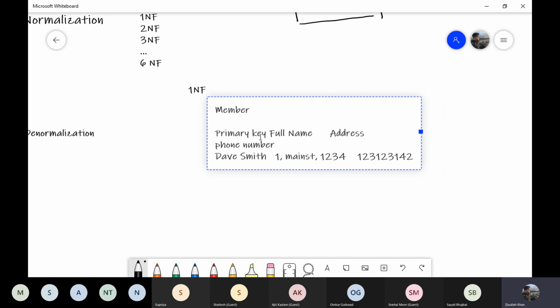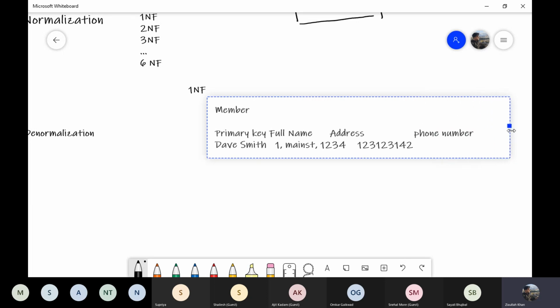And the reason for having a primary key is that you would want to separate out these records from the rest of the records. You would want to individually identify these rows in the tables. So as long as you have a primary key, you are honoring the first normal form, right?